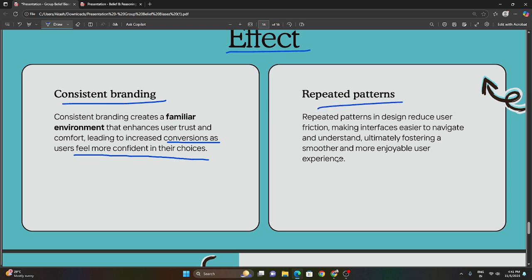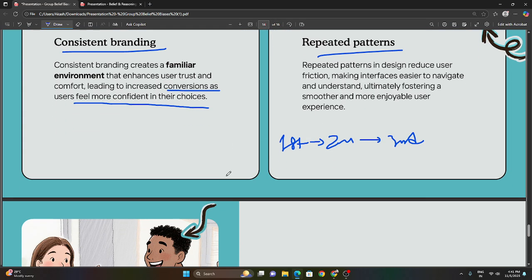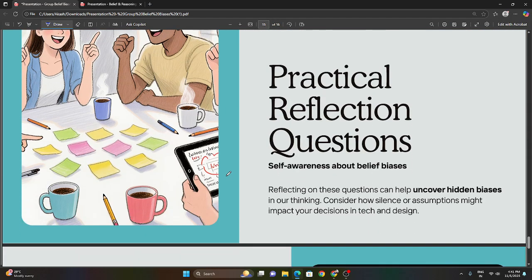Okay, a repeated pattern is like software which is complicated for you the first time, but the more exposure you get, on the second day, on the third day, you are going to get comfortable with that particular software, right? That's the thing. So let's move on to practical implications based on the perspective level.